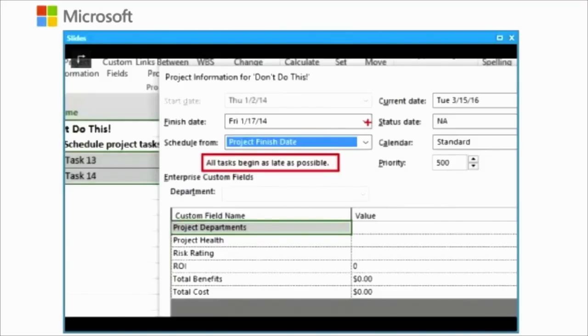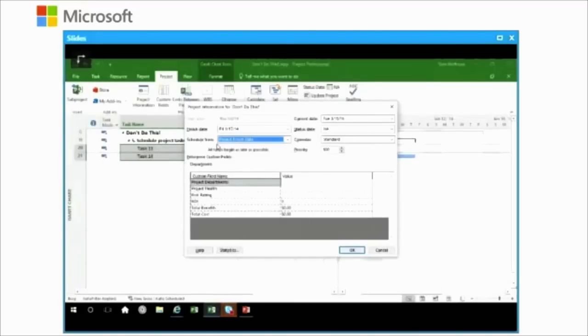And this is not just any start. This is the latest date, the latest time that a task can begin. So think of this as taking away your flexibility. Some people call this a drop-dead schedule, and you can see why. There's no flexibility in it. So I'm going to use the project finish date to show some of the characteristics here as we change a few variables in our small schedule here.